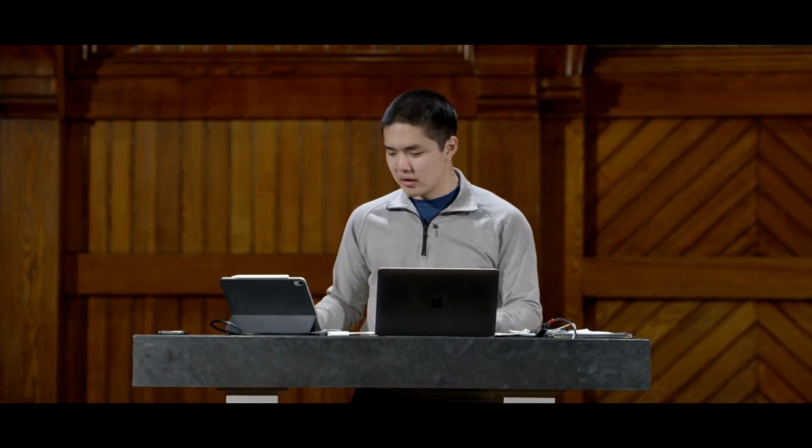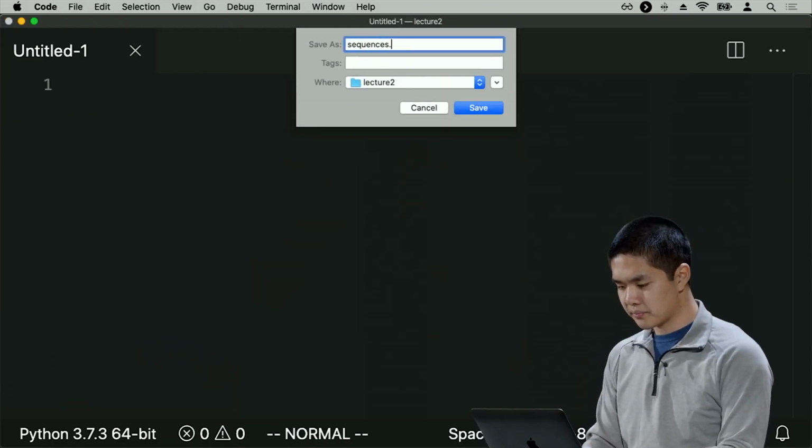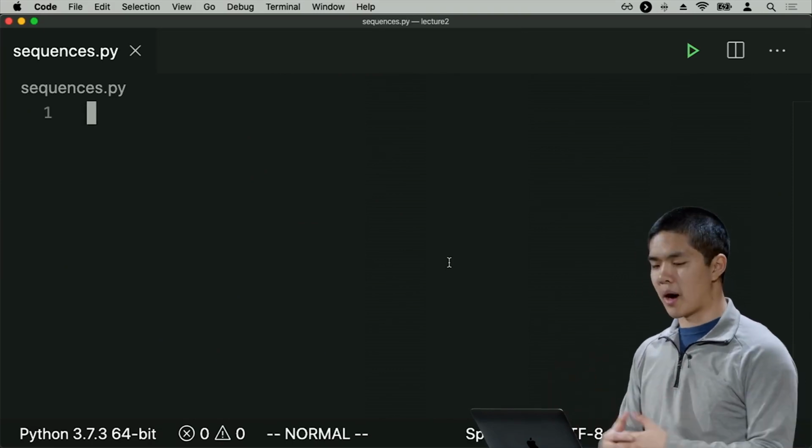All right, so let's take a look at some of the other features that are going to be present inside the Python language. One of the most powerful features of Python are its various different types of sequences, data types that store values in some sort of sequence or some collection of values altogether. So I'll go ahead and create a new file that we'll call sequences.py. There are a number of different types of sequences that all obey similar properties.